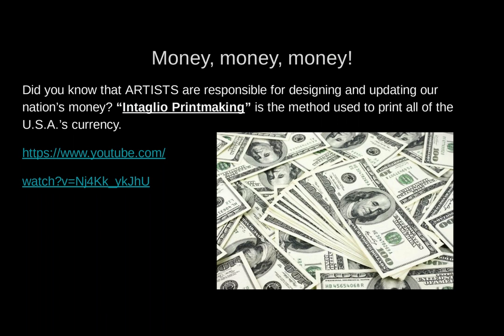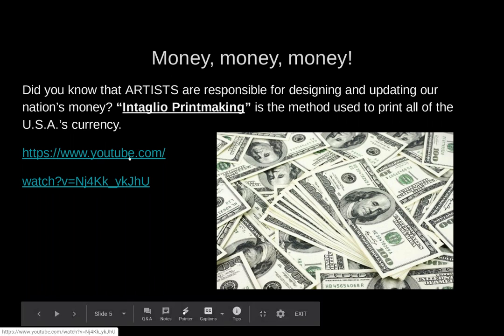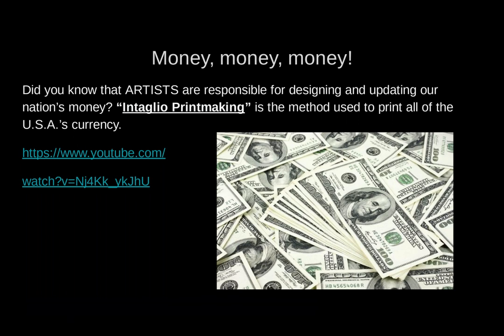So again, when you're watching this or flipping through this slideshow on your own, if you click on this link, you'll get to see inside one of our very own money factories here in the United States. A fun fact about our money factories is that there are only two in the entire US. One of them is right here in Fort Worth, Texas. And I've actually been to that printing press and money factory and seen our currency being printed.